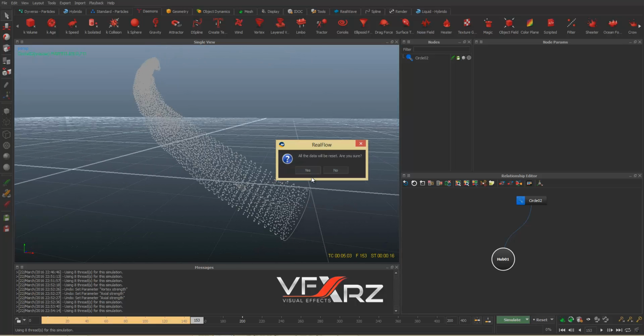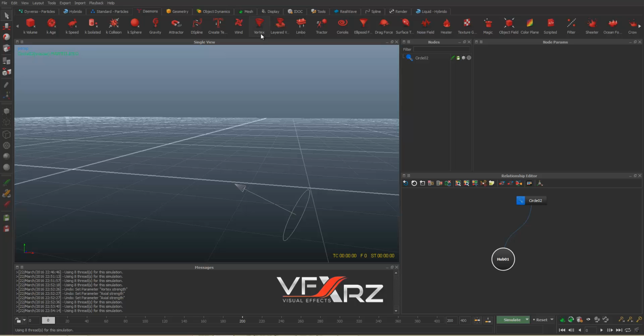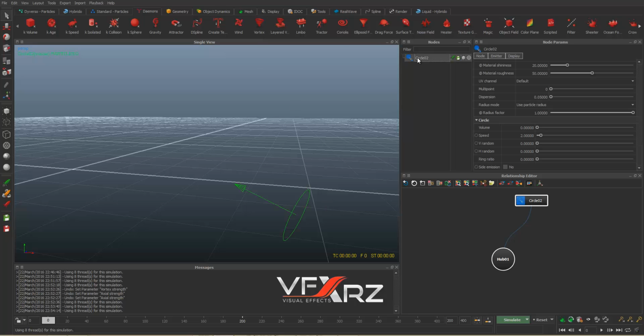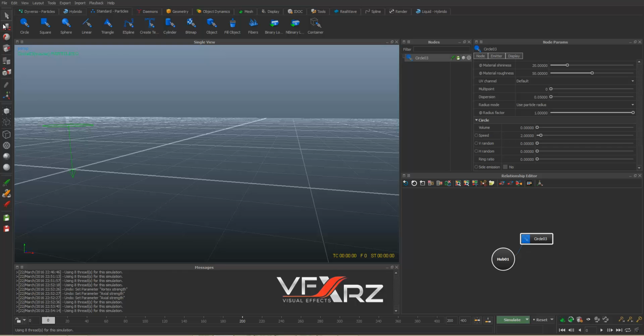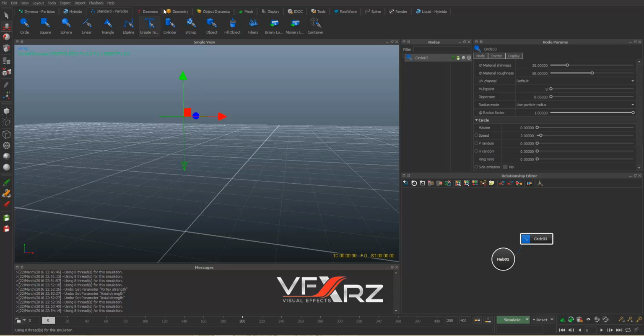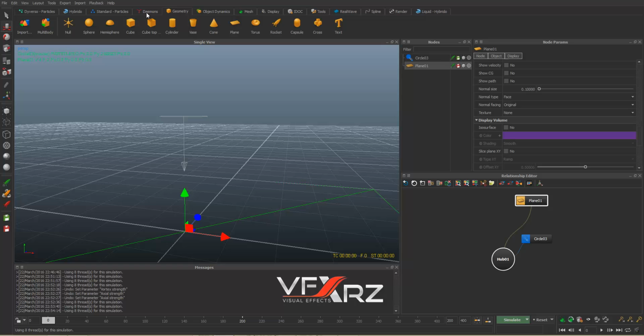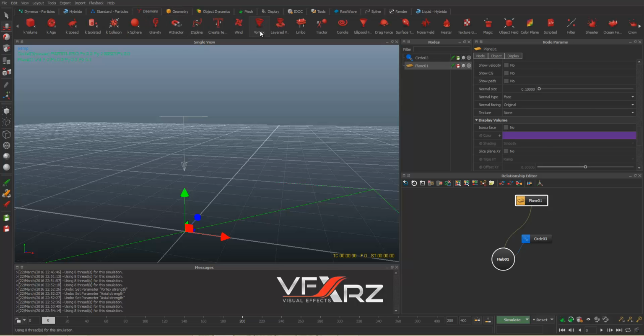Click reset and delete this circle. Again, create a circle and change position, for example to here. And in geometry, create plane. After that, in Daemons, click vortex.